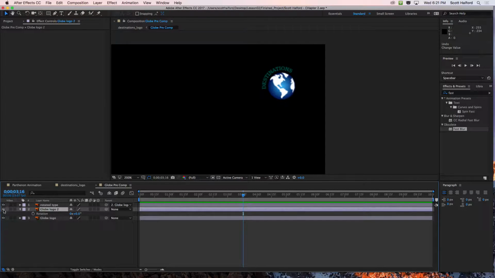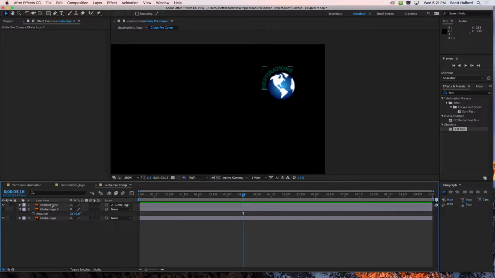So if I turn on globe logo 2, watch what globe logo 2 is doing. It's rotating, but the destinations text is following it. So if I turn that layer off and then rotate the layer, then it just looks like the destination stuff is going around it. Pretty cool, eh?